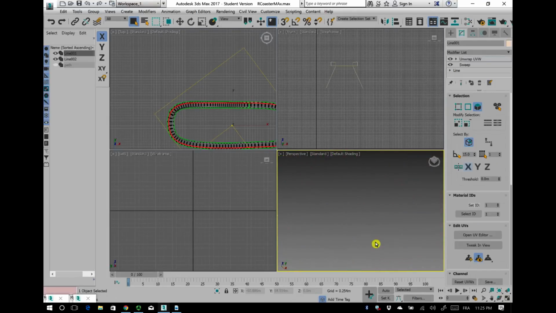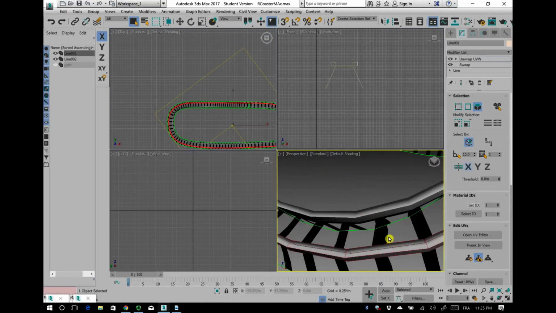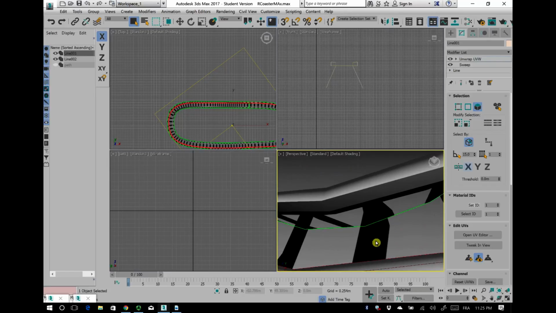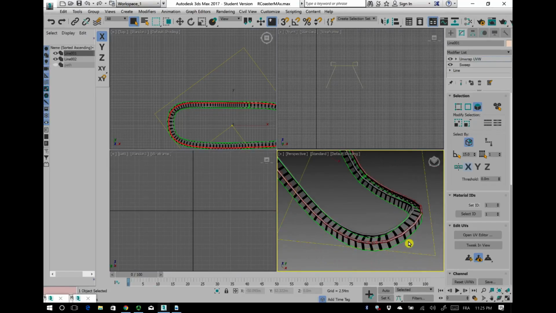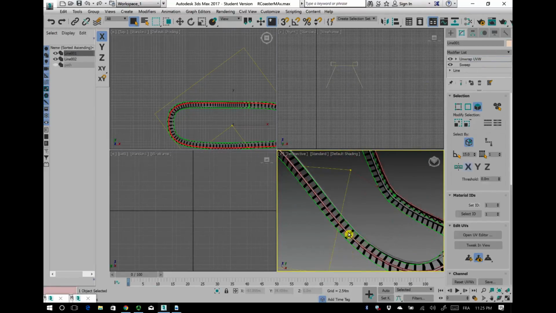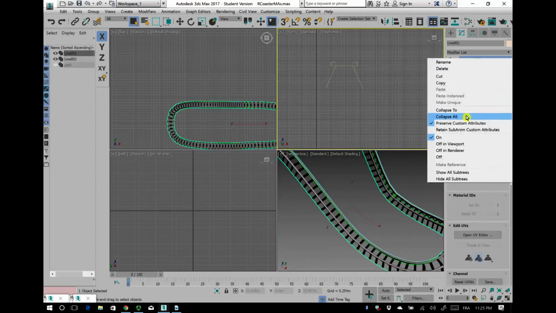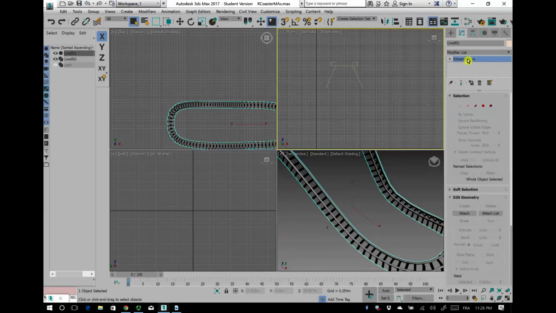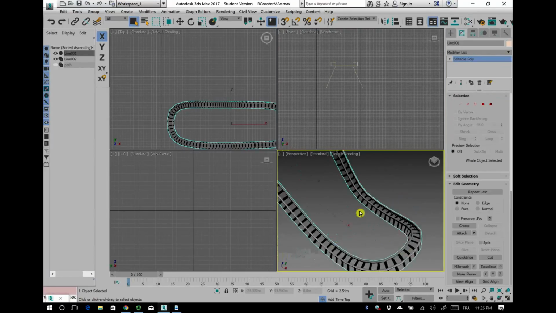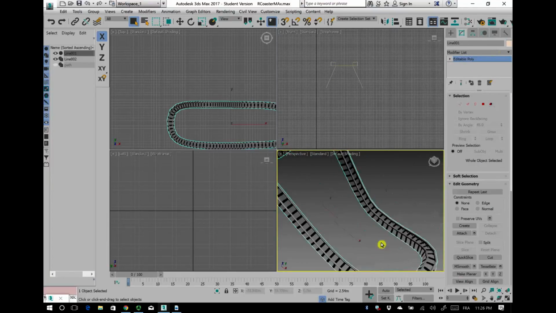So now it looks pretty good, but if you see, at certain places the track is broken, that's because there's not enough subdivision along the track to make it a smooth path. But it's easier to actually work that way to begin with. So now that pretty much everything is set properly, I'm just gonna collapse everything. So I do a right click in the window over here, and I'm gonna select collapse all. So right now it creates an editable mesh. I'm just gonna change that by right clicking again and select editable poly instead. I'm gonna have a lot more tools if I select a poly instead of a mesh.